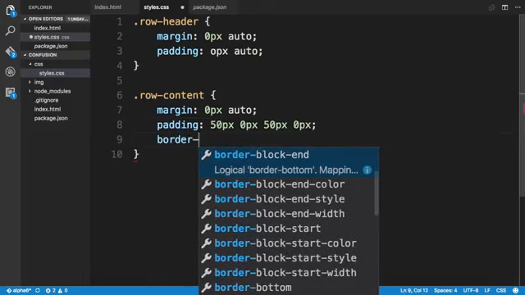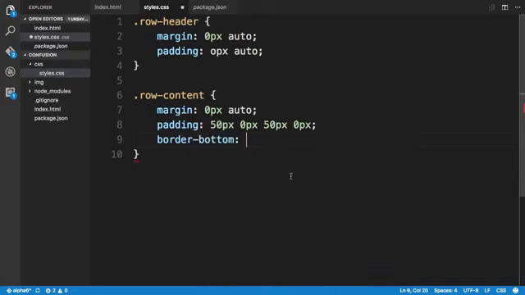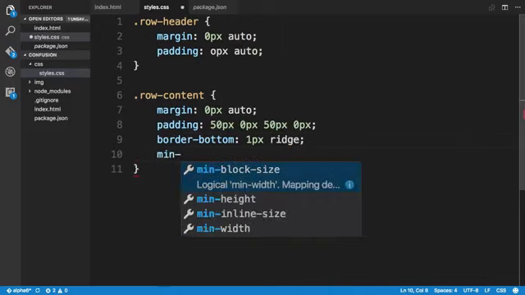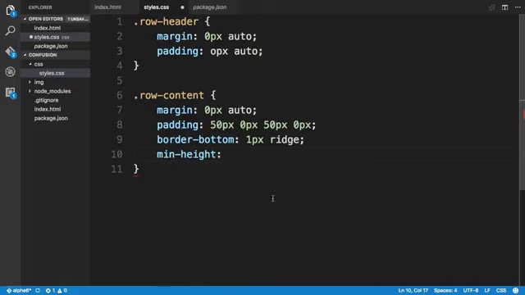Then I'm going to add a border at the bottom of my row here, and the border I will give it 1 pixel and call it a ridge, and I will set the minimum height to be 400 pixel for the content here. That way my web page will look a lot nicer on the screen. Again, you have to try and see until you're satisfied with the way the page is laid out.